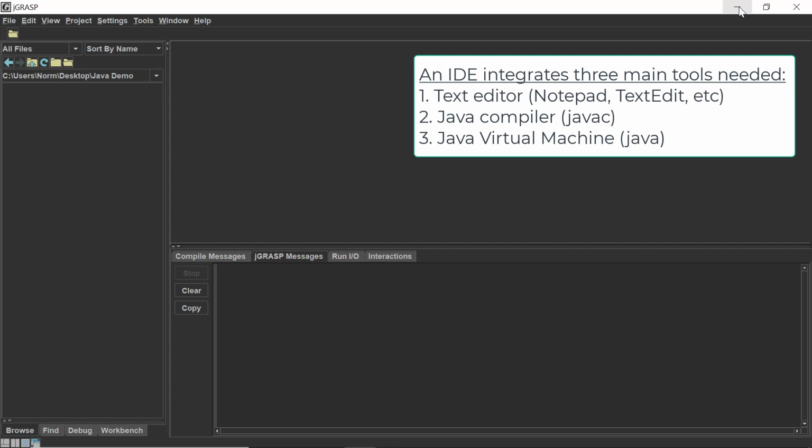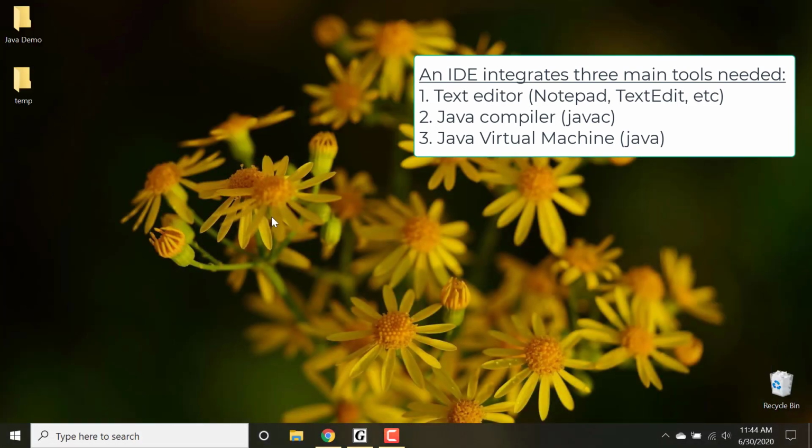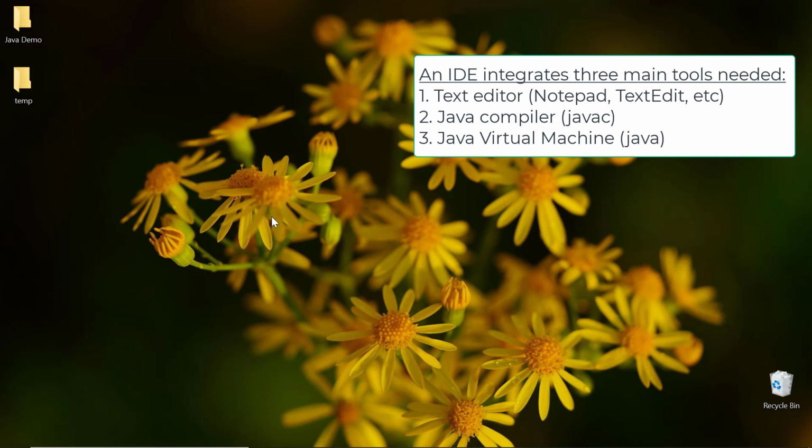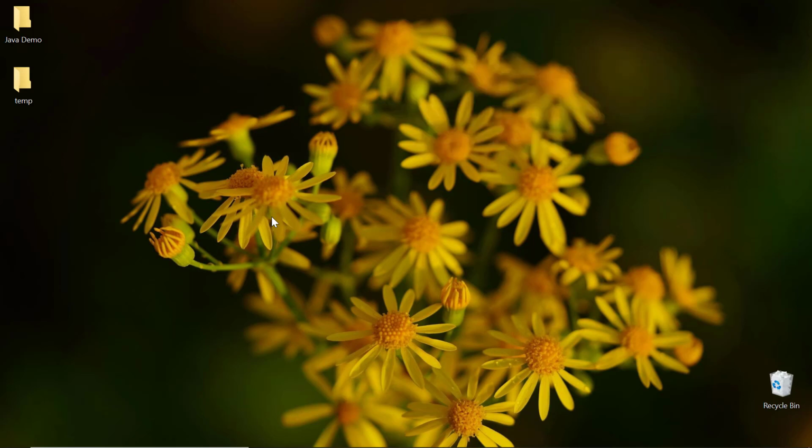The programming process really just involves 3 tools, and you can do all of these. And what I want to show you is how you can actually program in Java without using an IDE. In doing this, hopefully it will help you understand the main tools that we use when we are programming, and it will help you understand better and appreciate more what the IDE is. So one of the 3 tools that you need is a text editor.